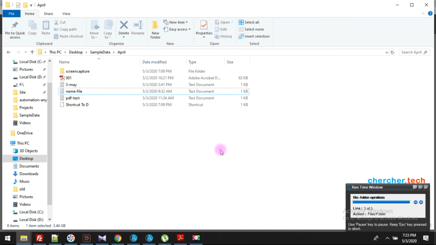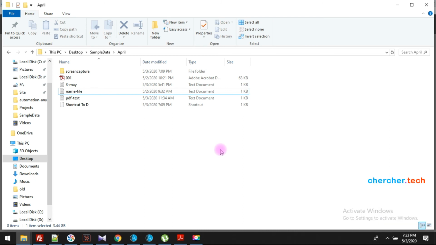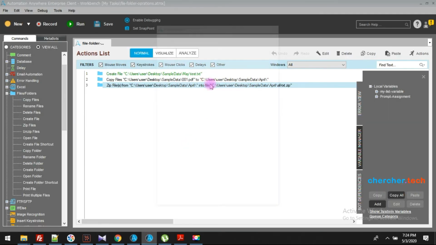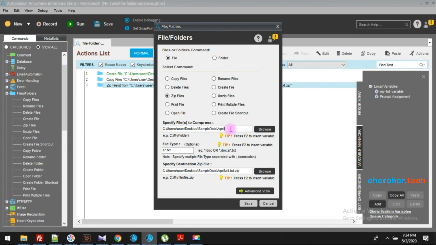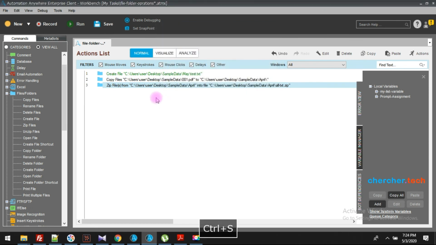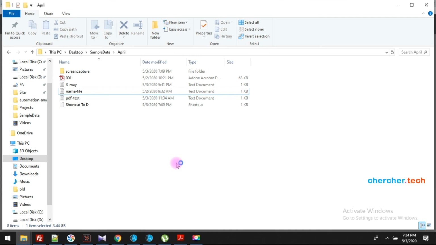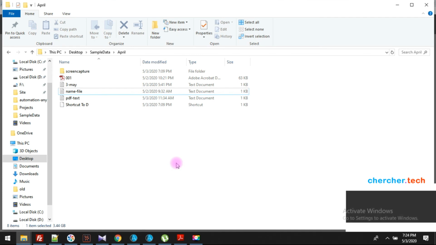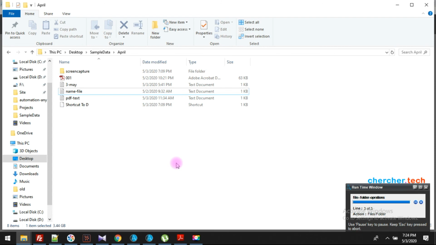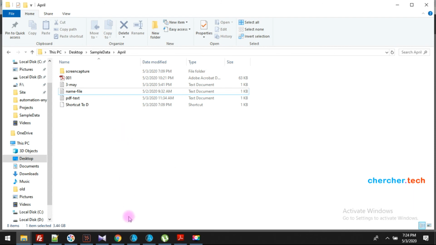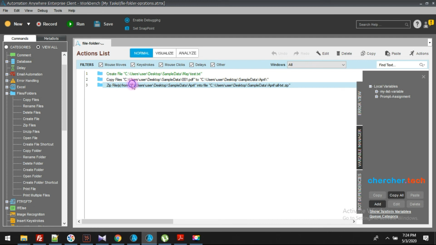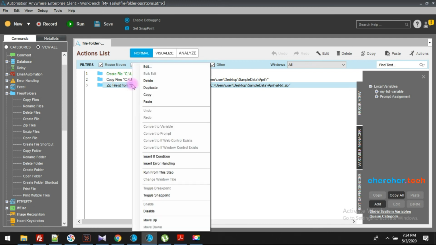If it is not creating, it's really quite a bug in Automation Anywhere. It is not creating and it is a bug in Automation Anywhere. Okay, so even if I remove the slash, I don't think it will work. This is a good thing that we found. Still it's of no use. So let's move to the next command. So zip file does work only for two purposes: when you want to zip a single file or when you want to zip all the files in a folder.